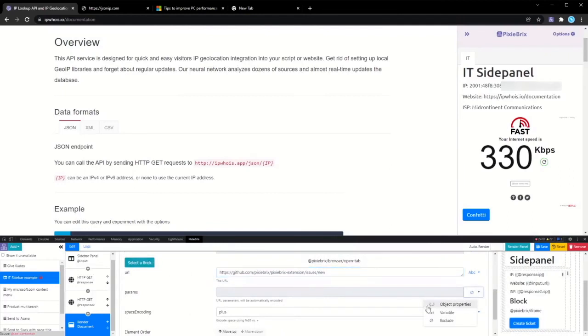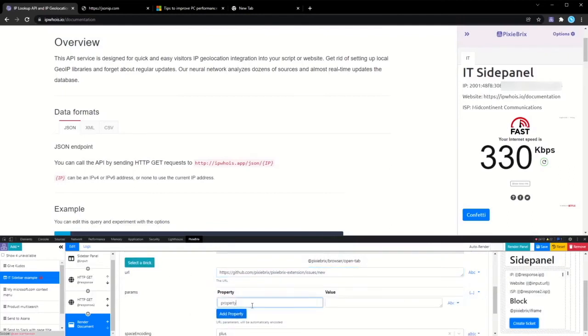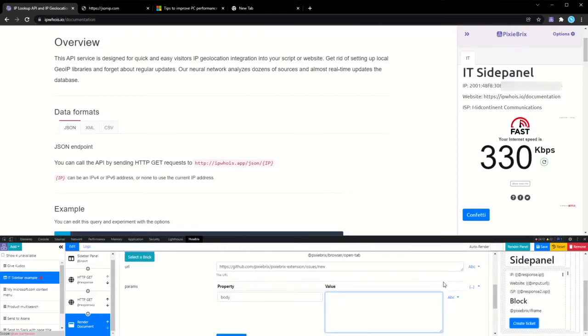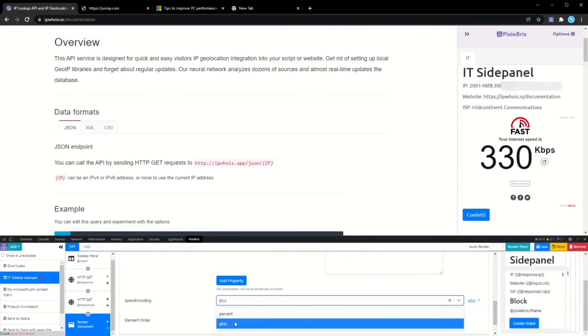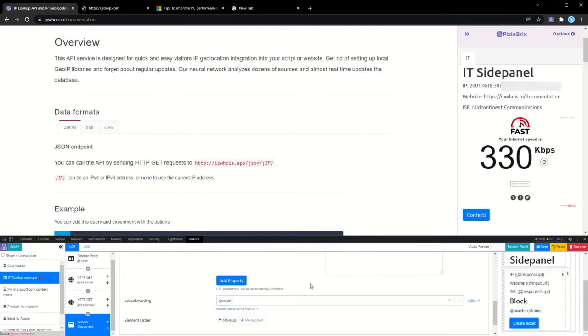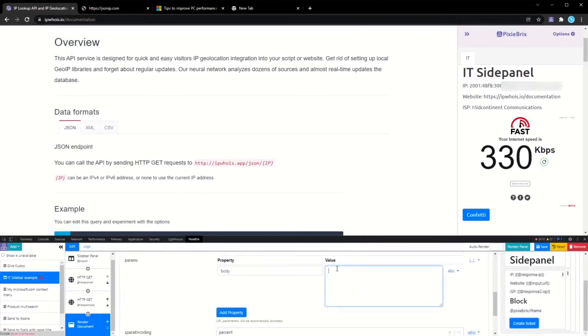So you can add a body parameter on it. And in that body parameter, you can put whatever you need. Like if we set encoding to a %, because that's what they use there, then we can have all these line breaks here, and it'll automatically convert those. So see all this empty space?